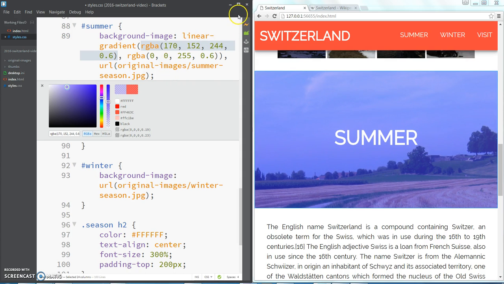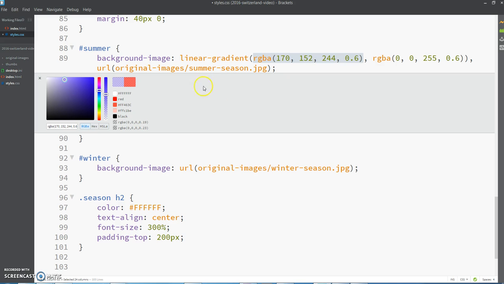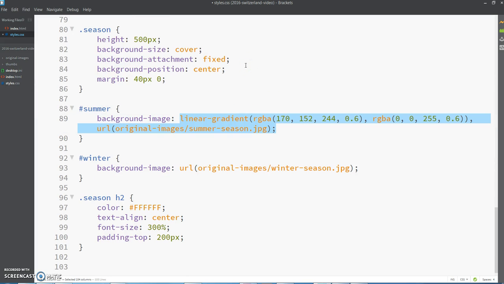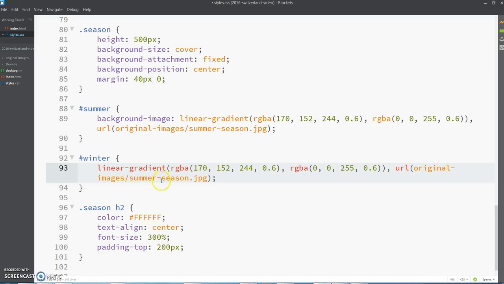And that looks pretty good. Now we can just copy and paste this linear gradient rule, and I'm going to paste it onto the winter one to make sure it's exactly the same. And of course I have to remember to change this to winter season now rather than summer season, because I just pasted over the top of that.